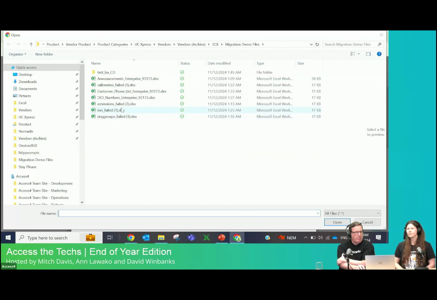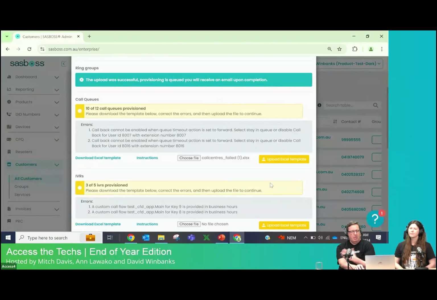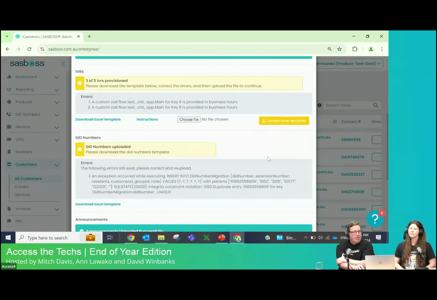And in this case, I did one for the failover, I populated the forwarding address, and the other one I left as queue callback. So I have uploaded those now, and you'll see that the queues are now successful.